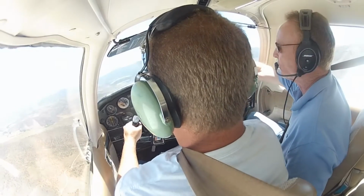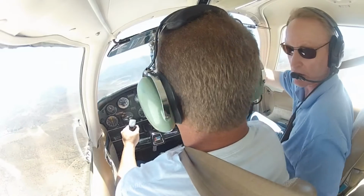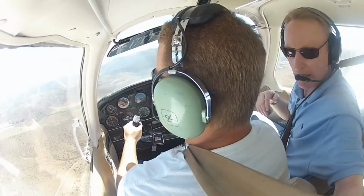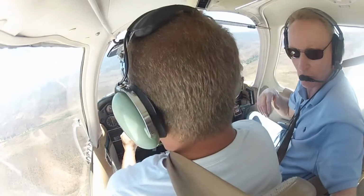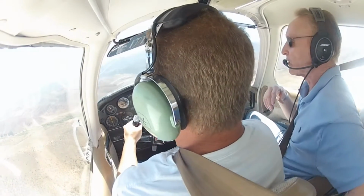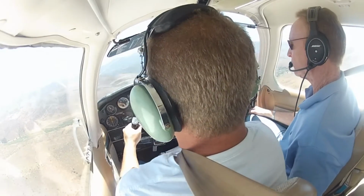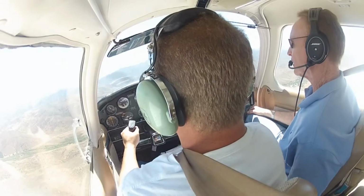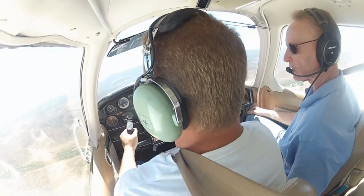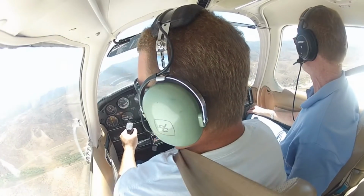now what we'll do is go out and make a left-hand turn and then start descending down to 1,600 feet. And I suggest you use that hill right over there as your first point. Okay. And come around that way. So come out far enough and don't lose your altitude yet, because you want to do a turnaround and then start losing your altitude down to 1,600 feet.